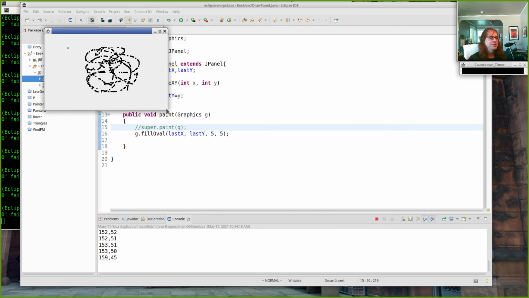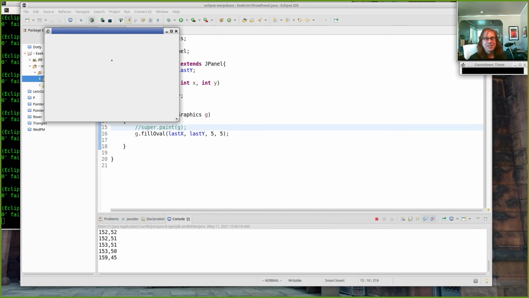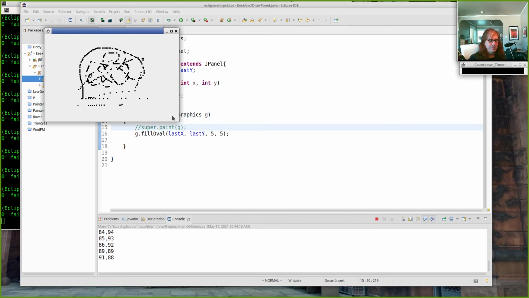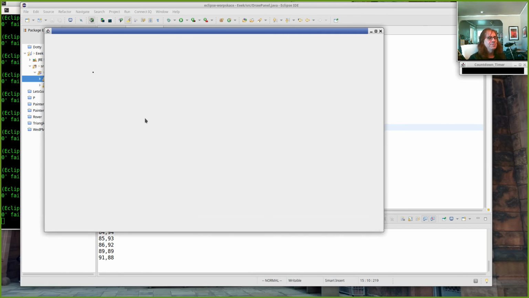But as soon as I resize this, that's going to call something which is going to clear out the display. But you can get an idea of what's going on, and you can measure the speed of the drawing relative to how quickly you move.